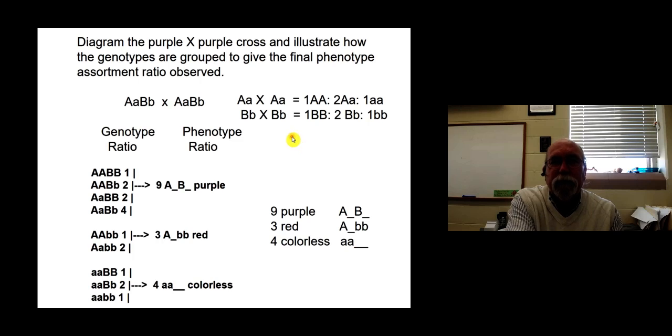Well, it's pretty simple. All you've got to do is a simple Mendelian cross. You're crossing a heterozygote times a heterozygote at the first locus. That gives me a genotypic 1:2:1. A heterozygote times a heterozygote at the second locus also gives me a 1:2:1. I put all those little things together, and it turns out that I get this problem that we've seen before. This is exactly the way we did it in lecture 2, where we pulled out the ratios, etc. There's my 9:3:4. Nothing difficult, not a huge problem to work on.